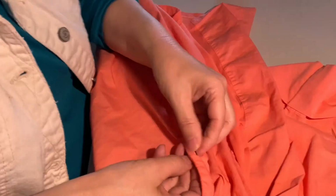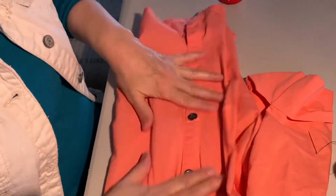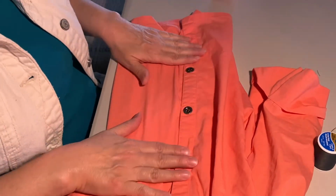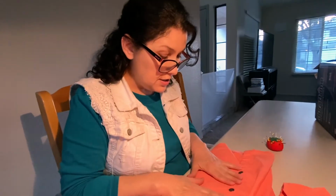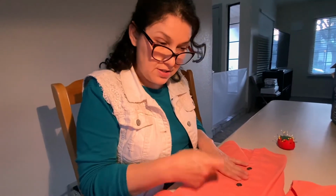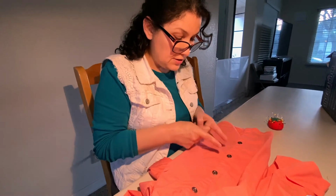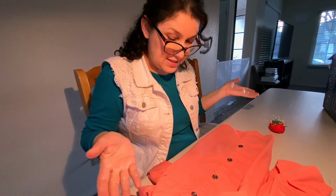And there you have it. Let's look at it from here, and there you go. So that looks pretty good. Now if it looks a little bunchy or a little off, it's no problem. You could just undo it and do it again. You want to make sure it's centered right on that buttonhole. And that's all there is to it.